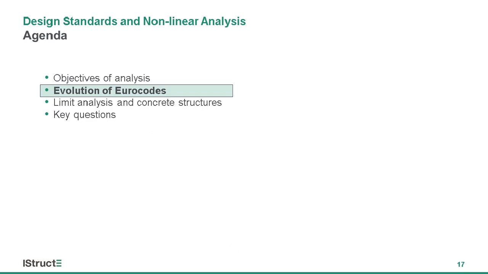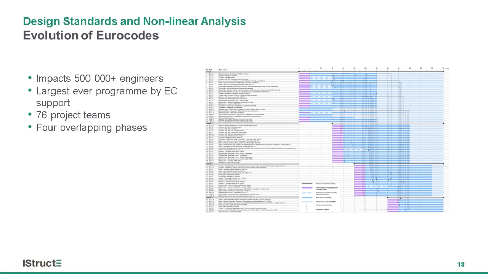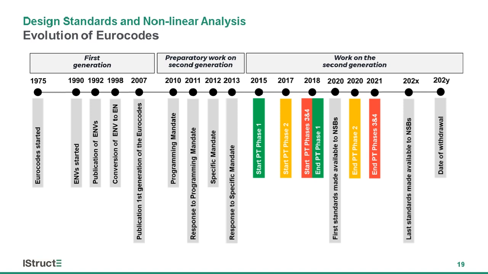Let me talk about the Eurocodes. We're currently in the process of developing the second generation of the Eurocodes, which is a huge program. It's a privileged role that I have in leading this overall effort, and it's always very daunting when you recognize it will impact something like half a million engineers across Europe and around the world. It is the largest standardization program by funding level ever from the European Commission. We've got four overlapping phases — we've concluded phase one, phase two is concluding this year, and phases two and three will conclude next year. When these project team phases conclude, there is still quite a lot of work to finalize before the documents go through their inquiry and formal vote processes.